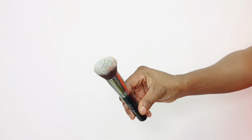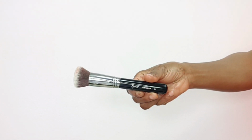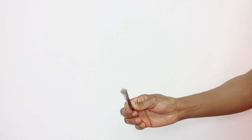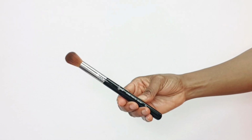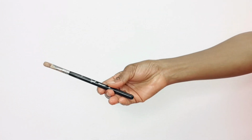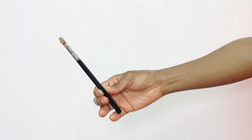Alright guys, like I said in the intro, if you want to get a flawless base, you need the Sigma Round Kabuki F82 brush. I find that this is very good for your foundation. And the Sigma Precision 4D HD brush to apply contour on the bridge of my nose and to blend it out as well. And the Sigma Extreme Structure Contour F04 brush to blend out my cream contour. And the Sigma Cream Color E58 brush to cut my crease and to clean up my brows with a concealer.